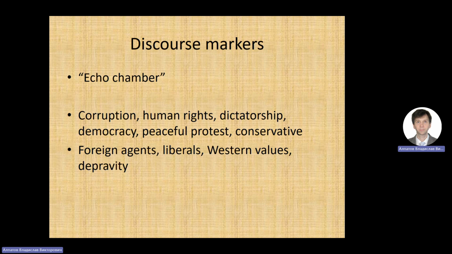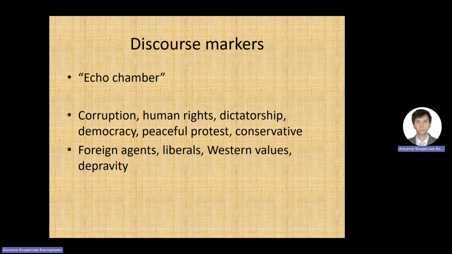And this is one of the risks and hazards of today's media communication, that it's so easy for us when we exist in virtual reality to end up in an echo chamber, reading only the things that we are interested in. And in echo chambers, as in different discourses, you can find discourse markers. So the words or the concepts which are characteristic, telling for this discourse, and which are shared by people who share the same discourse.